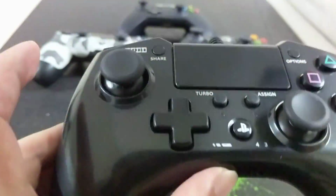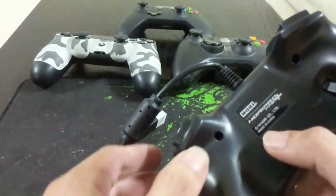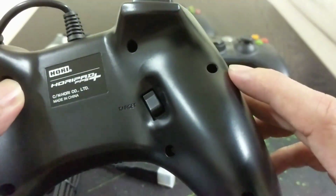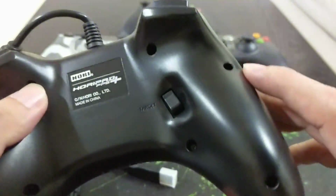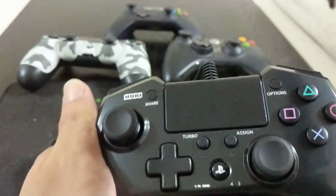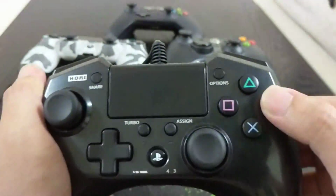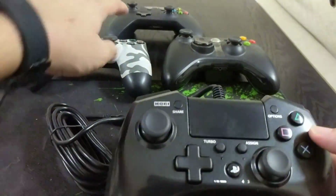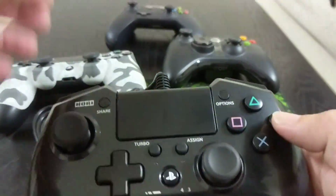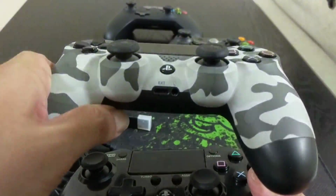This is the sensitivity bit for a very special button at the back of this, which should be helpful for your targeting. You can see there. It's called the target button. Basically what it does is it helps the crosshair realign itself depending on what sensitivity you have when you play your first-person shooters. So you can see all the buttons there. It feels solid actually. If I compare this with the PS4, it does come out a bit more. You can see that compared to the PS4. Then again, it's been quite an old controller for me.